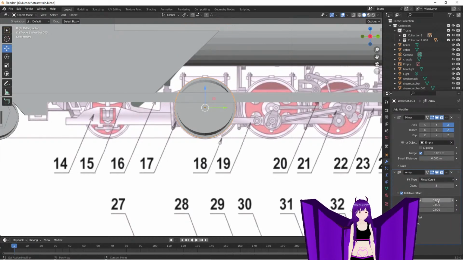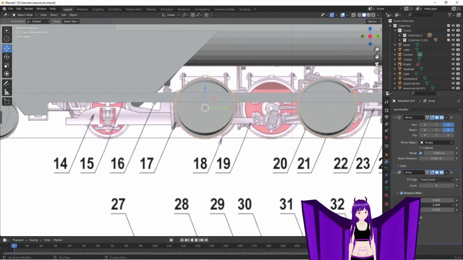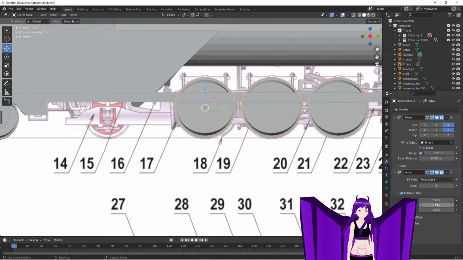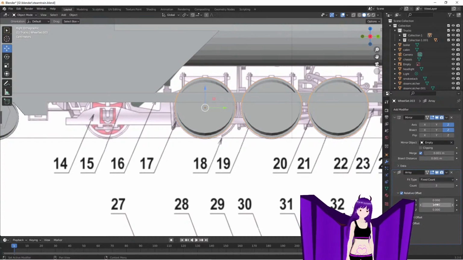Change that like that's all lined up. Yeah, there we go.